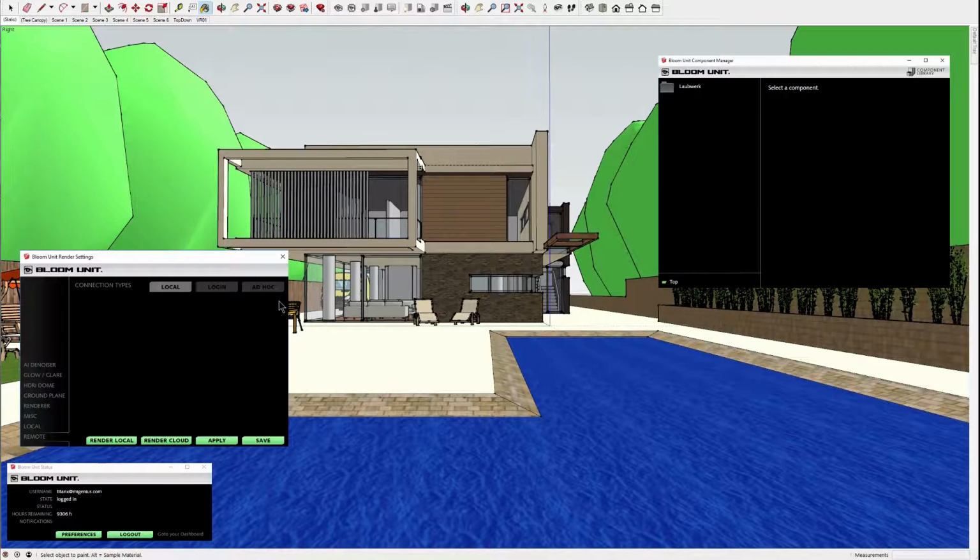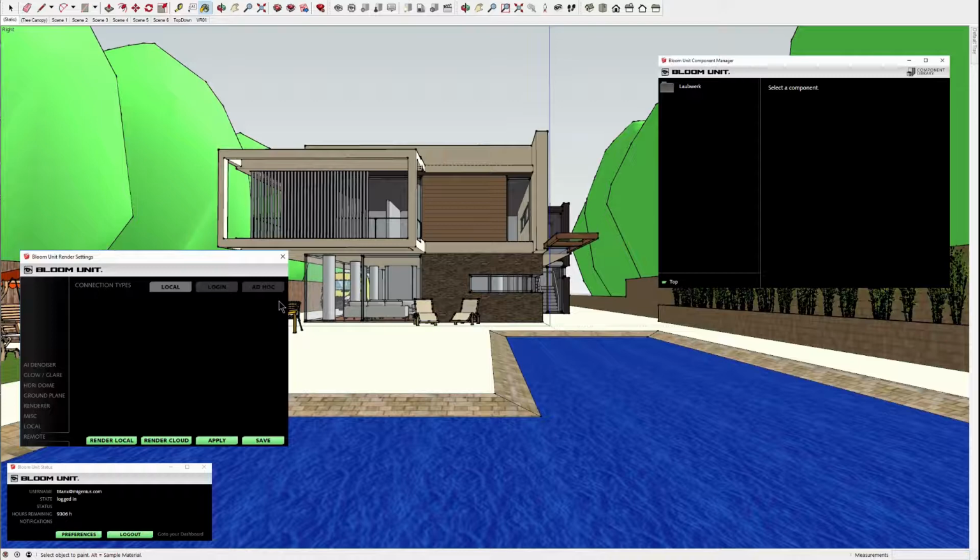When we open up the Bloom Unit Component Manager, you'll see that we've removed the Evermotion library of objects. The reason for this removal is that many users lamented that 1. The Evermotion library was too limited, and 2. It did not contain any real-world objects, and thirdly, these objects could not be edited in any way. Besides that, a huge range of high-quality and real-world SketchUp format product models can now be readily downloaded from many different websites such as 3D Warehouse, Form Fonts, TurboSquid, and CG Trader.